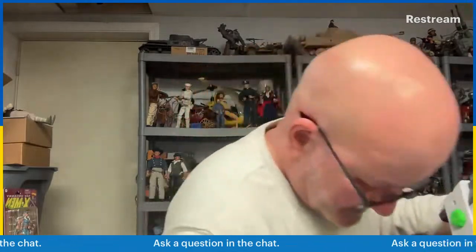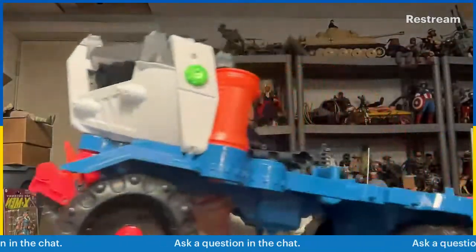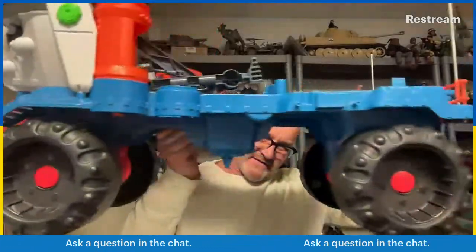I think I ended up with three of these things, because we kept finding them at the flea market for $10, $5, and I sold one at the flea market. The kid was happy because it worked. These things make all kinds of noises, bells and whistles. What's the make on these? Imaginext, or something like that. Imaginext. Yes. I gotta move back. I don't even know if I can fit this thing in there. It's Imaginext. I started taking this one apart.